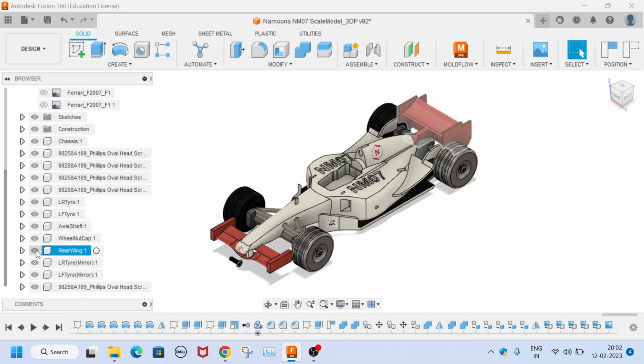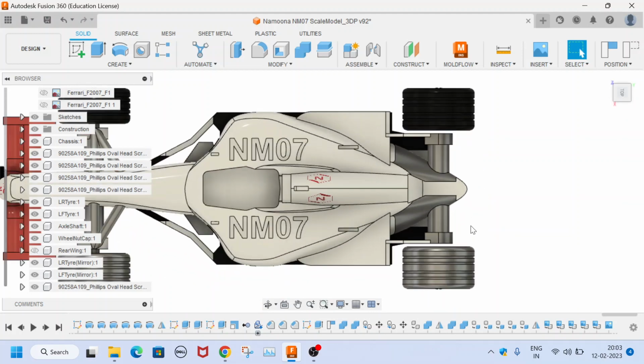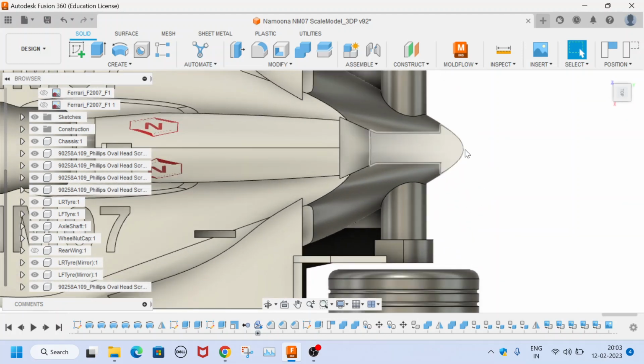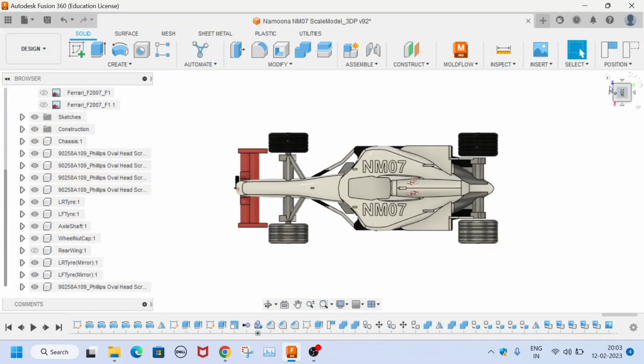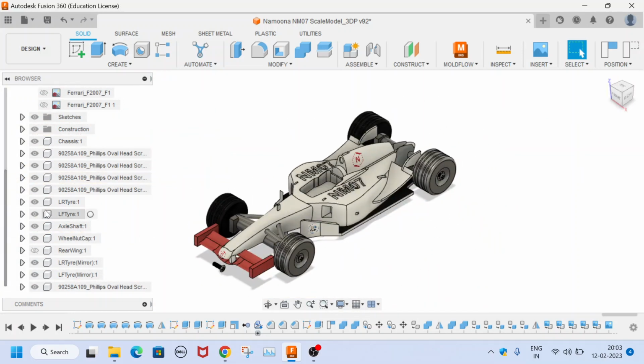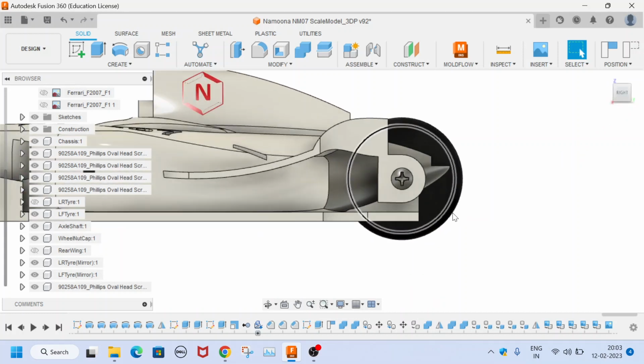And if you are 3D printing supports for that geometry, it will create some weak sections in the geometry, or it can create rough surfaces, and the finish will not be perfect. So that's the reason I have split the chassis from the rear wing. So if I simply hide the rear wing once again, you can see that there is a slot. Inside this slot, the rear wing gets seated. And I'll try to hide one of the tires to show you how it works. You can see that there is a hole.